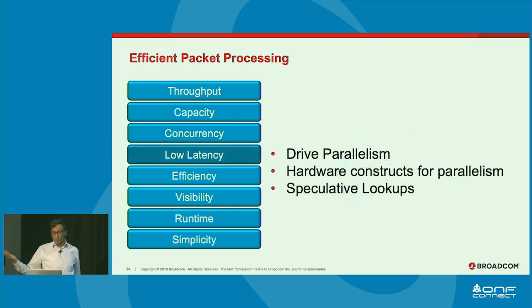Low latency, again, we know the usual parallelization techniques. The other thing we can do, the moment you are able to disaggregate, is something called speculative lookups. If you marry your action to your match, you can't do that lookup unless you really want to take that action. Whereas if you are able to disaggregate, you can do lookups just for the sake of it, but usually you do it because you want to follow multiple paths. You want to pre-compute the results so that you can take a decision much faster.